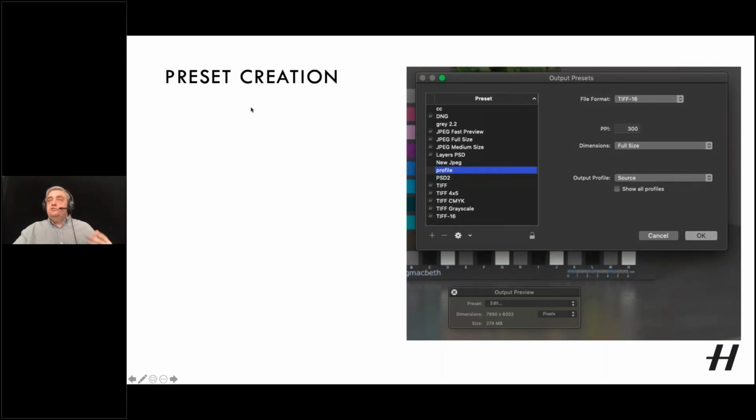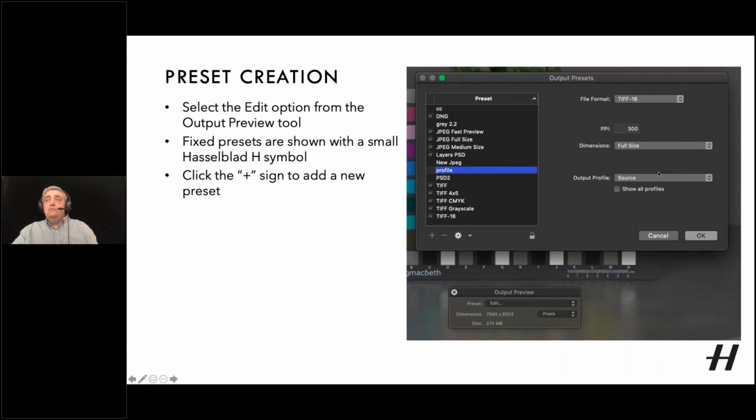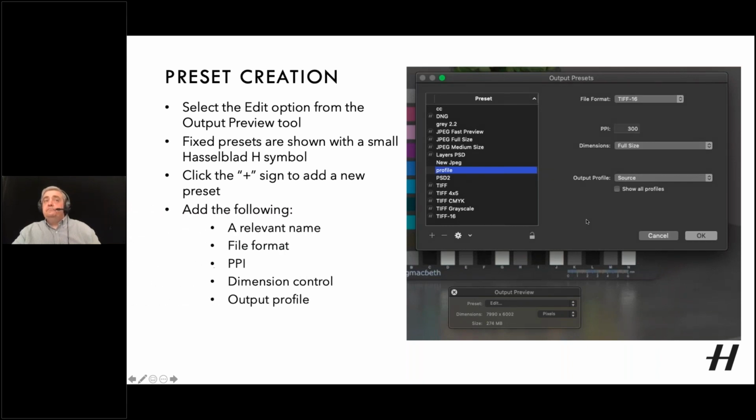So just a quick roundup before we move on to rendering intents, etc. So the output presets, we have looked at this very briefly before, but within Phocus, when you create an output, you can select pretty much your file format, your PPI, dimensions, and most importantly, the output profile.